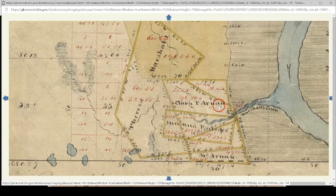So it's all very well and good to find this on a historical map, but what if we want to know what's there now? Well, first of all, we know that we're looking at section 44. There it is right there. But if you want to look on modern maps, some modern maps have dropped these sections above 36, especially if these claims were later determined to be invalid. And so one good trick is to try and figure out roughly which one of the original 36 sections one of these things would have been.